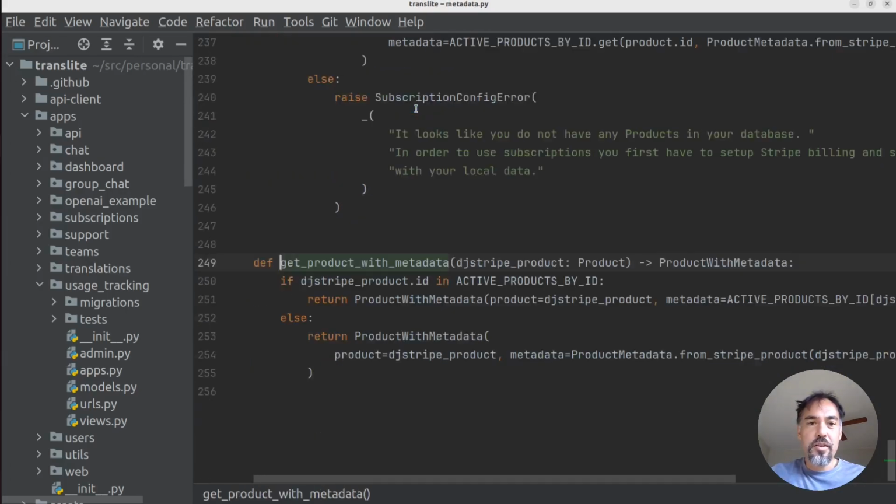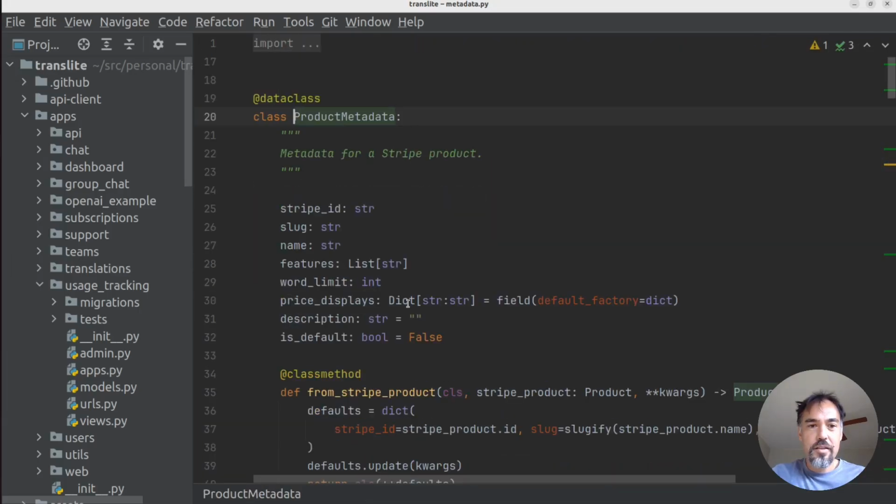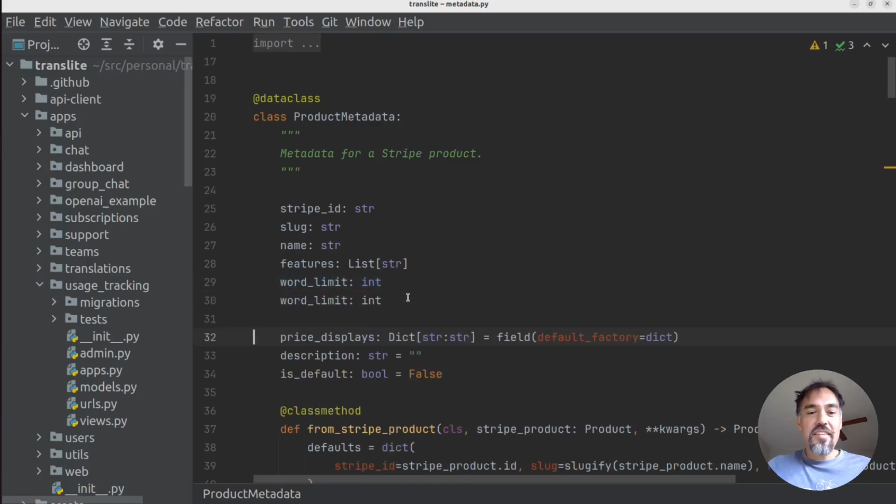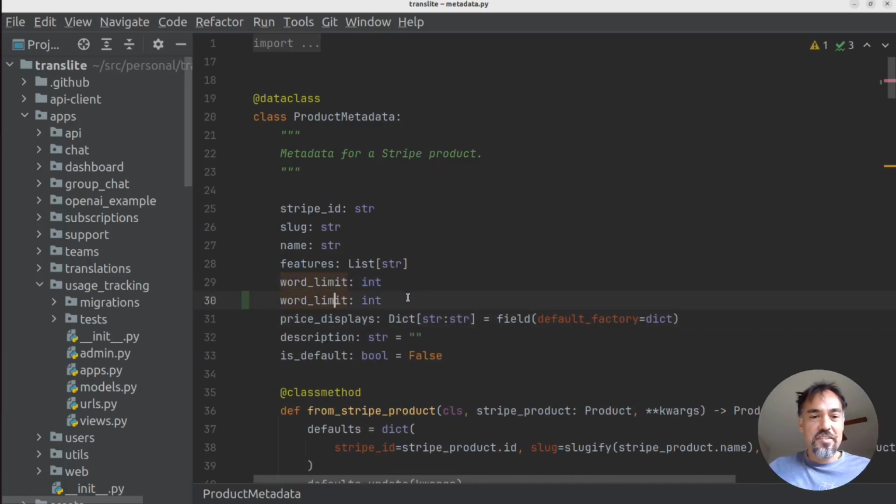And now what we're going to do is go to our product metadata. The product metadata in Pegasus is basically where you can keep metadata about your products, and products are typically your subscription plans. In this case, we're going to add a translation limit.